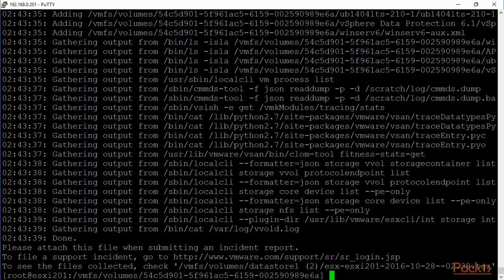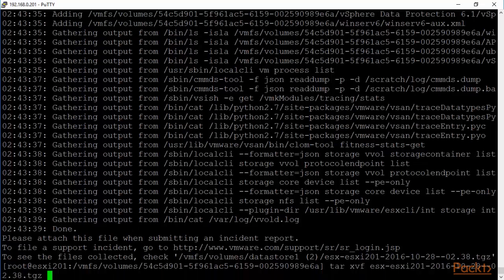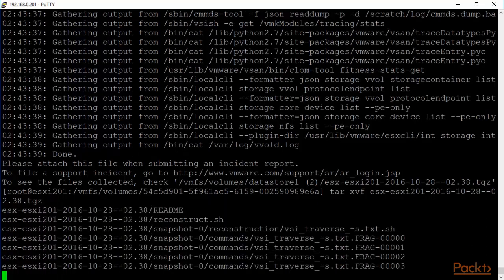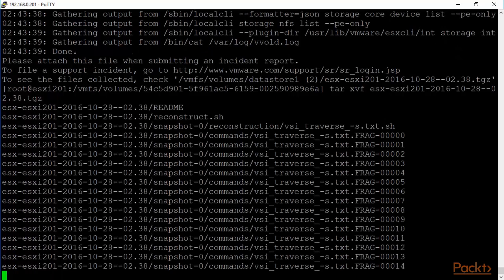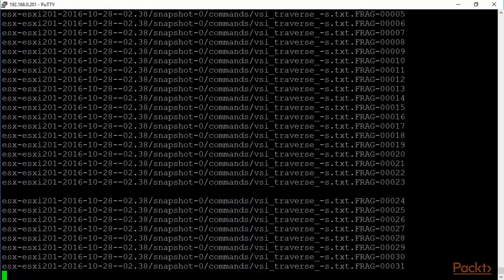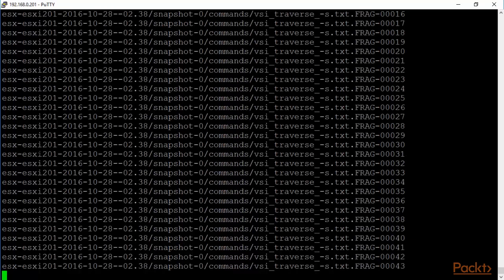So the next step that we have to do to process this file so it can be used in esxtop replay mode is to untar it. So this will be tar xvf esx, and hit the tab, and this is going to do a verbose untar of this file, and I'll let this run.